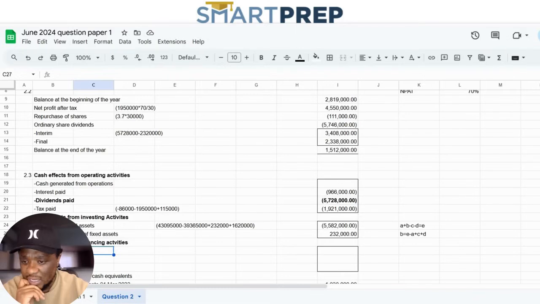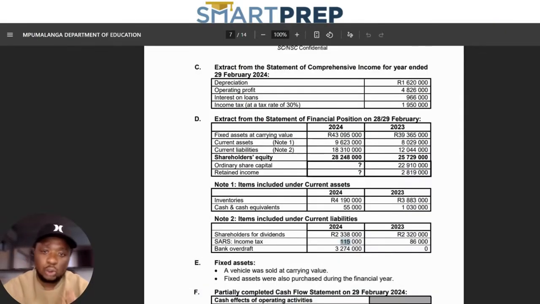Let's move on then to the financing activities, where we have our number 3 and number 4. So we would look maybe for things like proceeds from shares issued, and also money that is spent repurchasing the shares. And I think that from the information that we already got, there was a repurchase of shares. So we'll need to figure out how much that will affect our cash flow statement. So let's see the information.